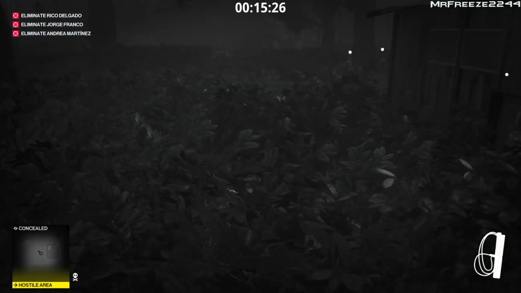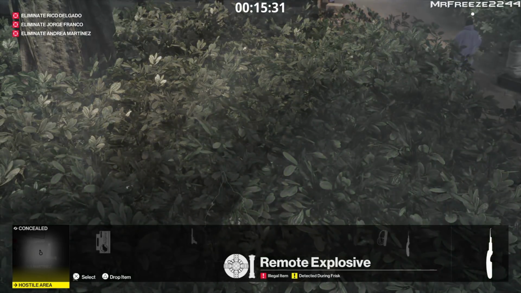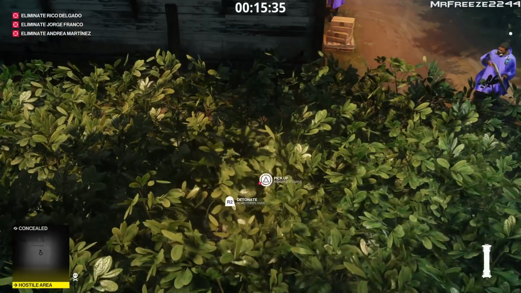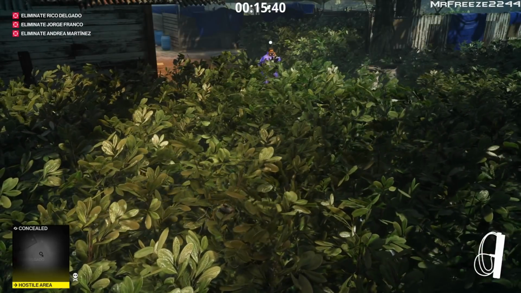But it's just a matter of singling them all out. I can't tell you where all the guards are going to be, because they're all going to be patrolling around all the areas. I'm just going for the guards that I'm seeing at the moment. Just throwing the distractions in open areas to grab their attention, and get behind them, and fiber wire them one by one. It's pretty much as simple as that.